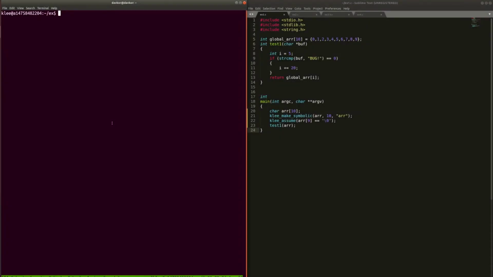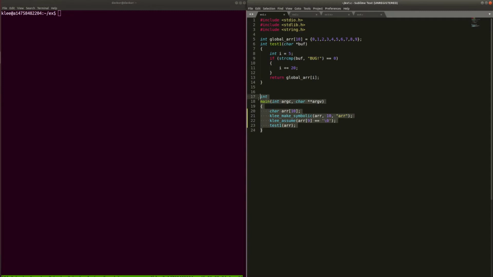In this video, I would like to go through several examples of how KLEE reacts when it executes a bunch of different applications that each have memory corruption vulnerabilities. So I have 4 examples here, and each of the examples has a different type of memory corruption vulnerability, and then we are going to see how KLEE reacts when it analyzes each of the programs. So let's start with the first example here.